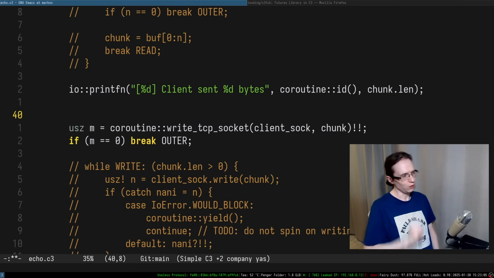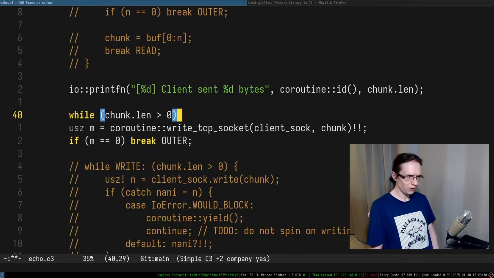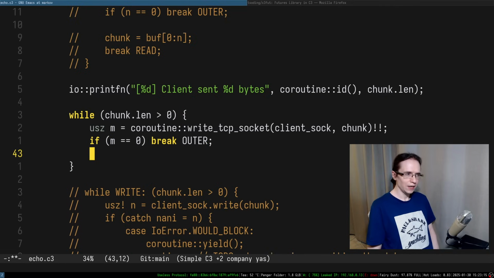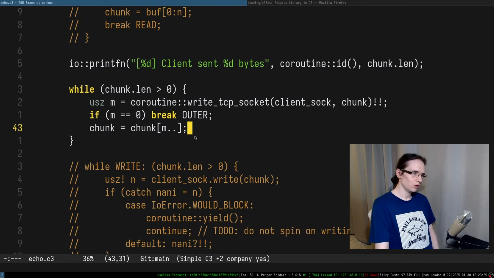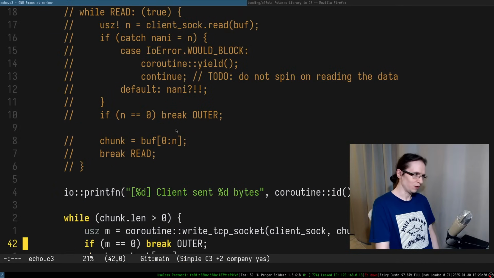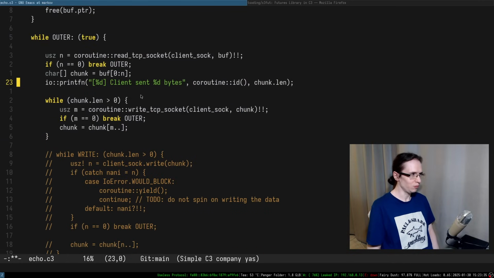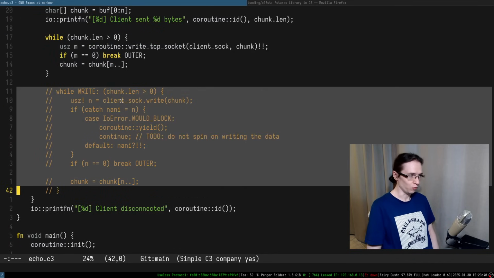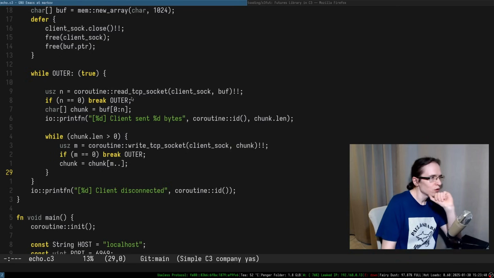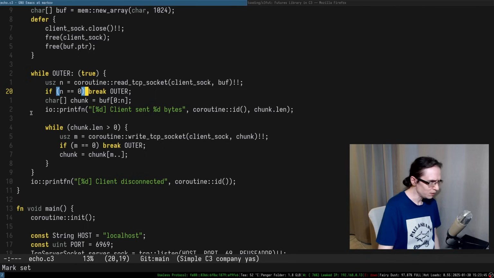And we need to now do that in a loop, right? So while chunk length is greater than 0, we keep doing this kind of stuff. And then once we manage to write a little bit of that chunk, we actually advance in the chunk. So basically actually starting the chunk from M up until the end of the chunk like this. So that's about it, I think. So instead of all of this complicated looping and stuff like that, we're going to actually have much simpler thing like so, hopefully. Yeah. So read TCP socket, read n bytes, then take a chunk, and then write it back to the client.